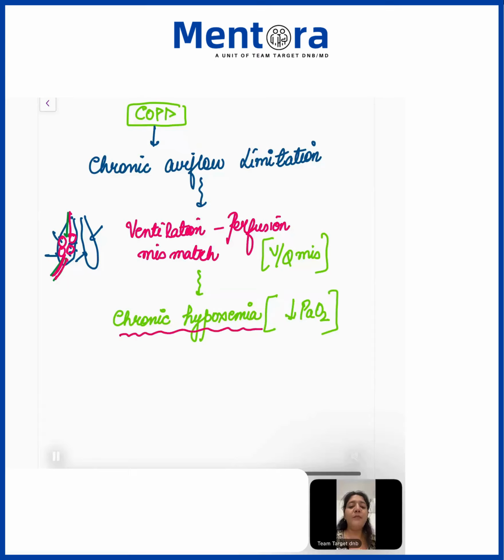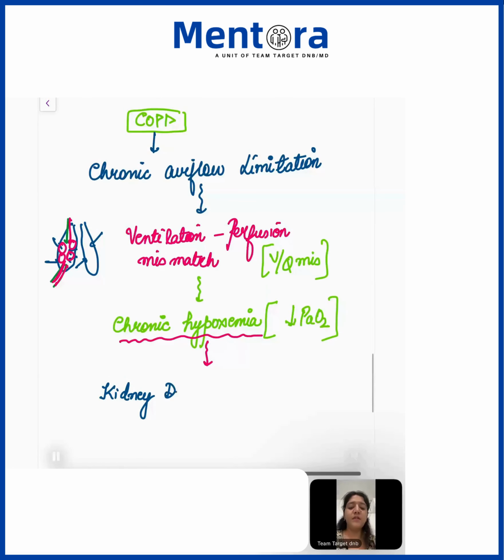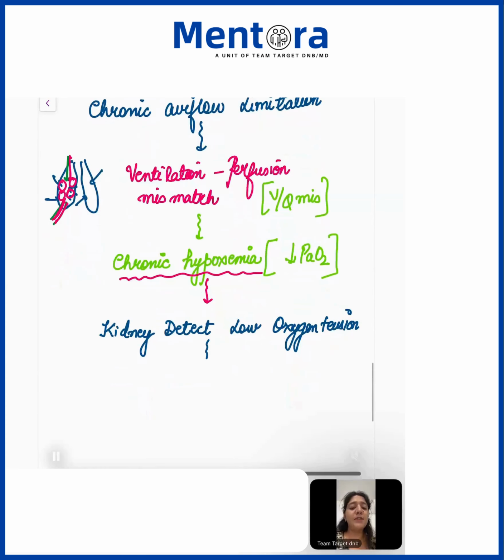Now, what will happen because of this chronic hypoxemia? The oxygen is not reaching the peripheral tissues. So, now the kidneys will get stimulated. The kidneys will feel that if the oxygen is not reaching the peripheral tissue, that means the body is not having enough RBCs. So the kidneys detect this low oxygen tension and think that RBCs are the main culprit behind this. So the kidneys will give the order to erythropoietin that you should increase your supply so that you will increase the production of RBCs. So there will be an increase in the erythropoietin levels.